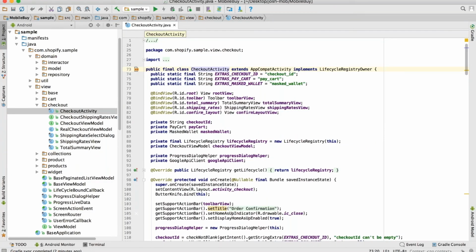And as I mentioned earlier, the SDK also comes with a sample app. The sample app is under the sample directory of the mobile Buy SDK. It's a complete sample app that includes checkout, the views that we looked at earlier, and it also includes handling the cart. The raw SDK does not include a cart option, it just includes a checkout. So the cart would be implemented in your own app, but there's an example of that in the sample app, so you can definitely check that out if you are looking for an example for your own app.